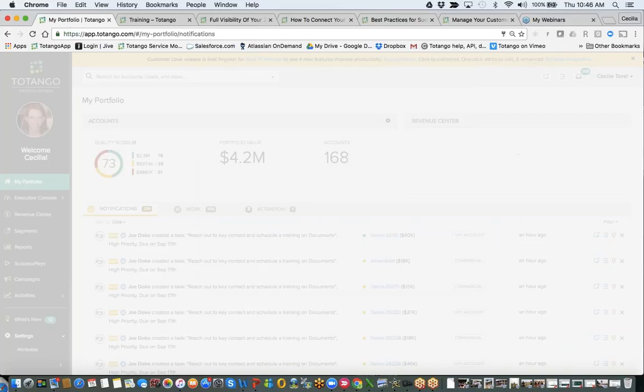So if those things are currently being edited in your Salesforce CRM, then keep it that way. Only attributes that are managed in Tatango should be edited in Tatango. So, just make sure you remember that. I hope that answers your question.